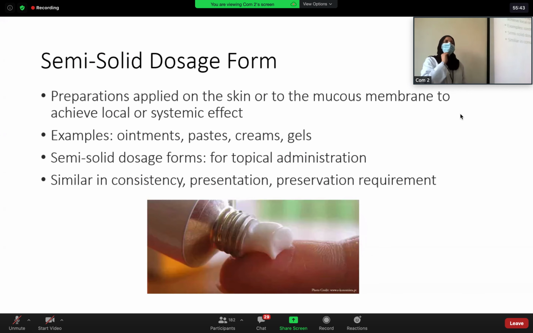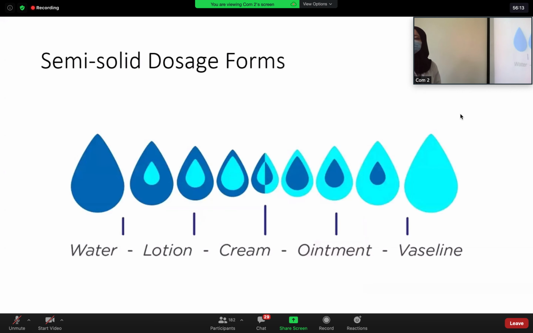How would I choose for my patient? Should I use the ointment, or should I use the cream? It's the same active ingredient, like many of the steroids, for example, the corticosteroids. You might see betamethasone ointment and betamethasone cream, or hydrocortisone ointment and hydrocortisone cream. So how would they choose which one I should prescribe for that patient? They are very similar in consistency, most of them, in presentation, how they are preserved, what the preservative is, the inactive ingredients, and so on. But these dosage forms differ in some properties, which is the reason why I select one but not the other.